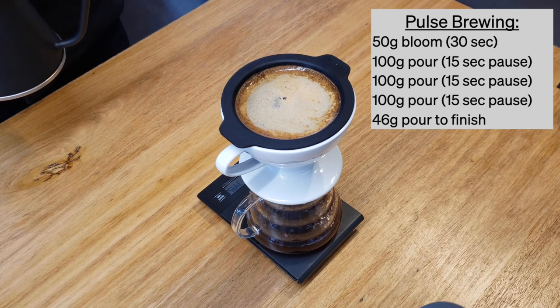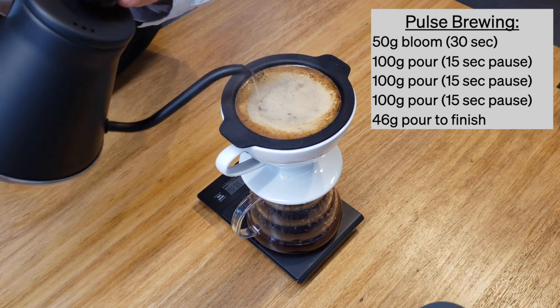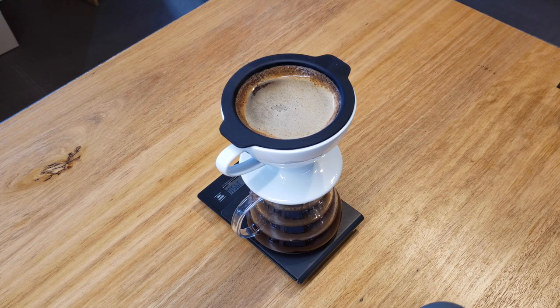The same rules apply — I don't want to wash the exterior of the filter; I want to make sure I'm getting a nice even saturation of those coffee grinds. So what does this yield? It yields a full-bodied type of coffee. You get a lot of those solids, a lot of those oils that are coming from the coffee. You get a little bit of sediment — actually quite small particles. It is noticeable if you are looking for it, however it is definitely less sediment and less chunky than a French press might be.